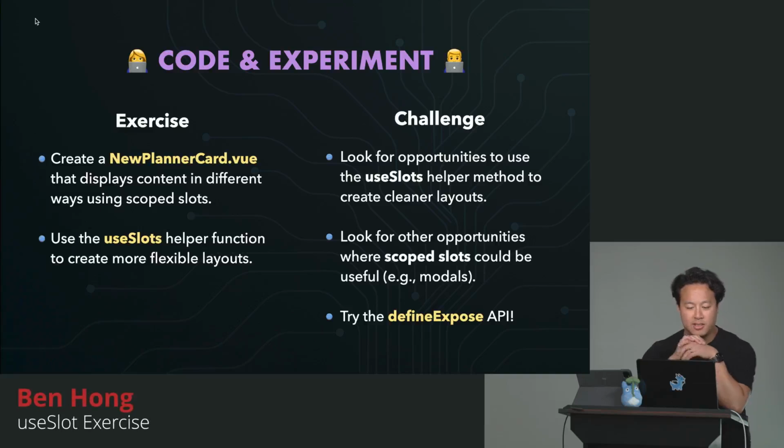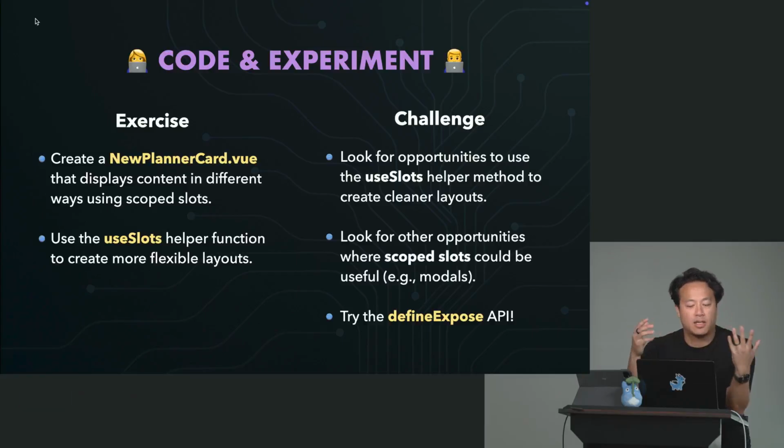So your challenge, should you choose to accept it, is go ahead and look at either the way the task card is or the planner card. And so those you'll see they're being looped through. So if you look for the V4 inside of the app, they got some pretty complex things going on there.